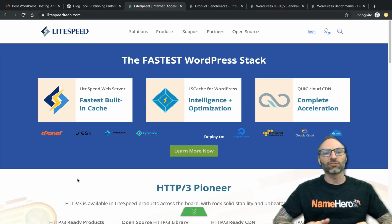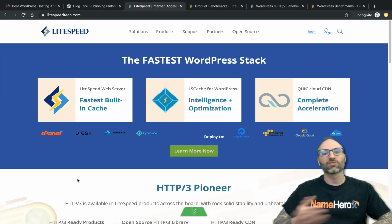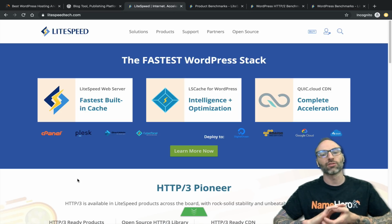Many web hosts out there don't offer LiteSpeed as standard. Most often, if they do offer it, it's an upsell because it is a premium web server. It's not like Apache that's free and open source. You actually have to have a license for it. And that's why if you want it on our VPSs or cloud dedicated, then you just purchase the license, and then of course we'll install it and have everything set up for you as well. But by default, most web hosts don't have it.